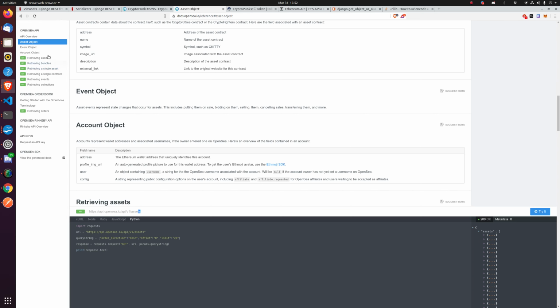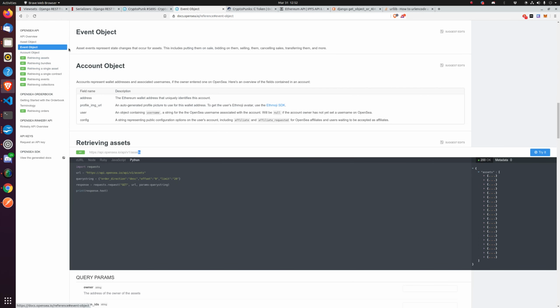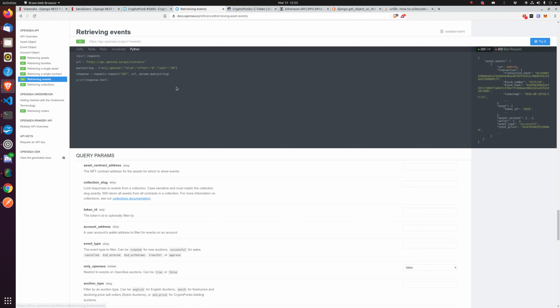Retrieving a single asset, event object, represent wallet addresses and associated usernames. Nice. Asset object, account object, retrieving events pertaining to NFT contract address for the assets for which to show events.